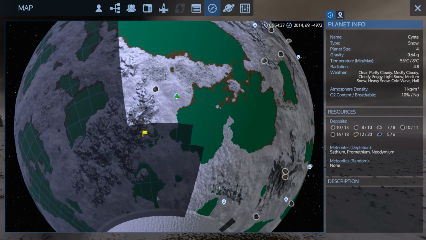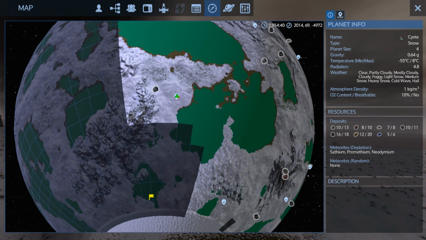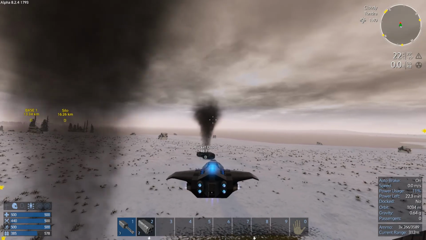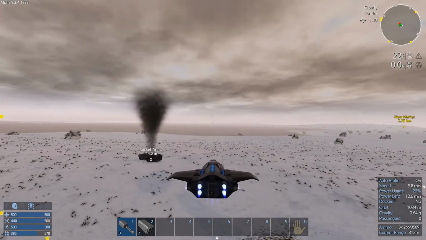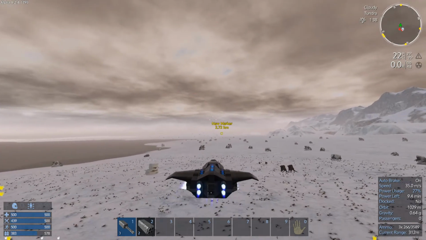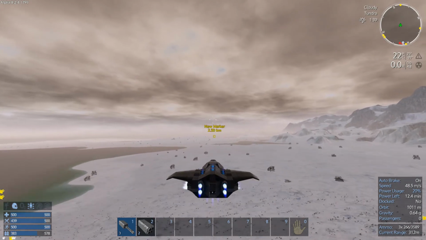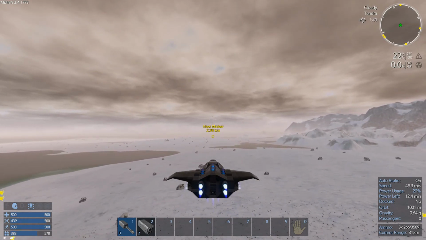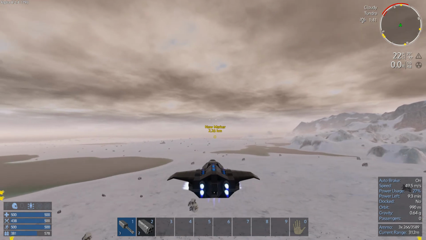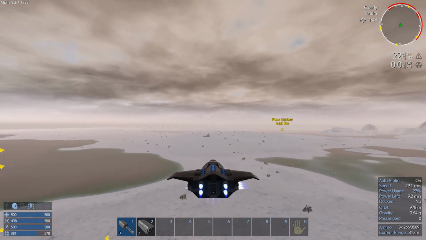Right, I think we can get rid of that marker, and I think what we're going to do is just fly down here. And you see, just over here, I've got an advanced base. I had a little bit of a tangle with that when I was exploring. Only in the sense that I wandered into it without paying attention. I was following the radar, and then they managed to get a few fairly heavy whacks onto me.